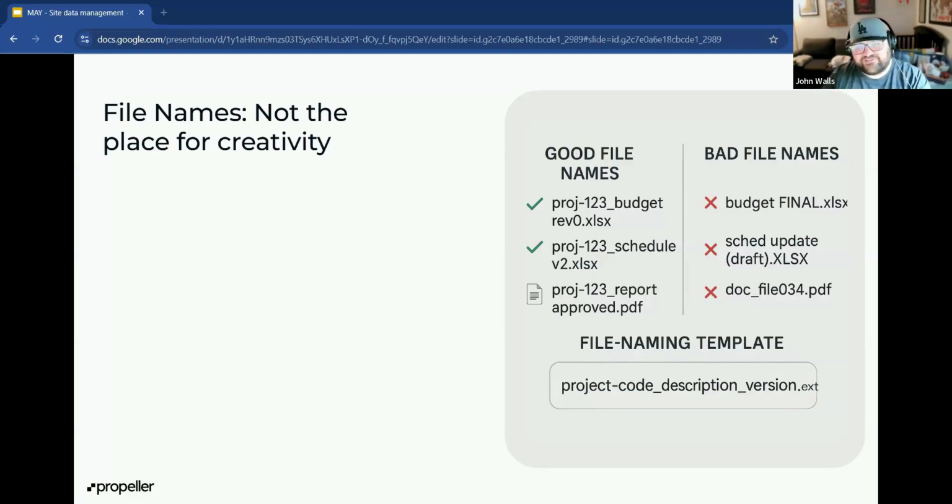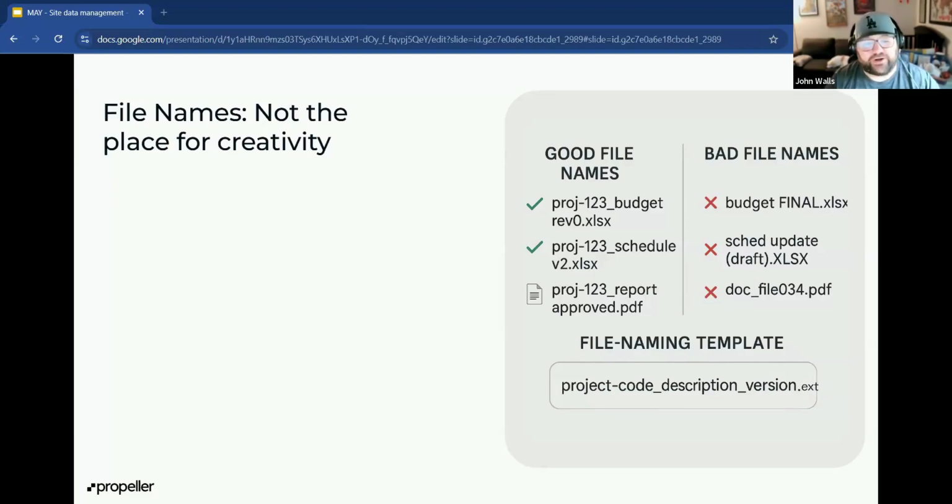Team adoption is that magic ingredient. If it makes sense and is easy to follow, people are going to use it. So some tips: use a cheat sheet or reference documentation. Baking those naming rules into the onboarding is another great opportunity to establish that credibility and that muscle memory from day one. Additionally, you can also just use drop downs or predefined fields. So instead of leaving it to open interpretation like a free text field, put it in a standard drop down option. That way, you can't break that rule. So if your system allows that, that's another great opportunity to standardize that naming convention.